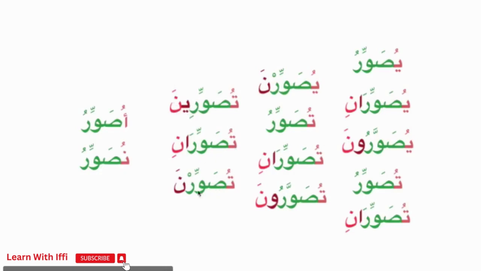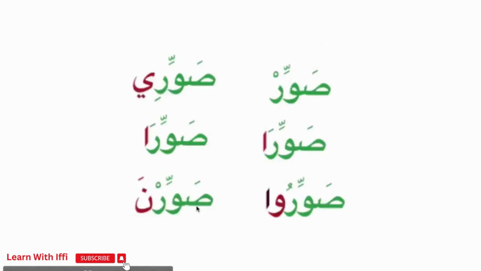تصوران and تصورن. أنتن تصورن. أنا أصور نحن نصور. So this is the مضارع conjugation. And how do we make أمر? Will be صور. Photograph. I mean you are telling somebody صور. Take photograph. صورا صوروا, all of you. أنتم, wow represents أنتم. صوري أنتِ. صورا أنتما and صورنا صورنا أنتن.